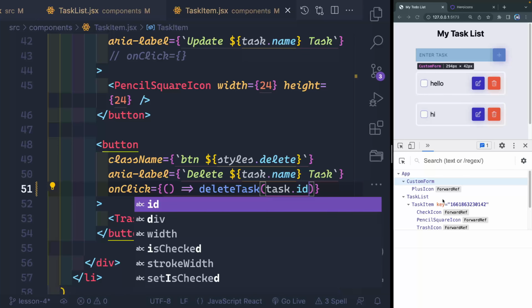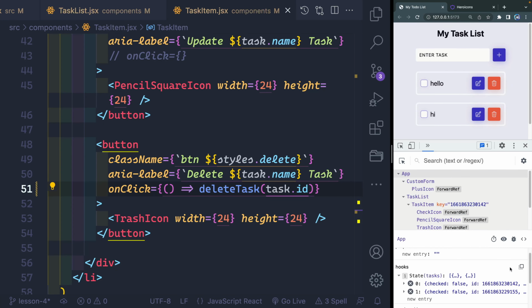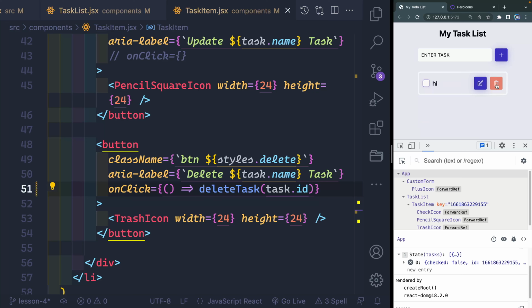So here I am over here. If this worked correctly, I should be able to look at this state. So let's do that. Let's open this up. I'll click this just to make sure we're looking at the tasks. It's the only piece of state we have up top, so perfect. So I'm going to come in here and click that, and now you see it removed that exact one. And notice how I have high that's now moved up in its place. And if I check this, by the way, just notice that this should eventually go to true. Come on, help me out.